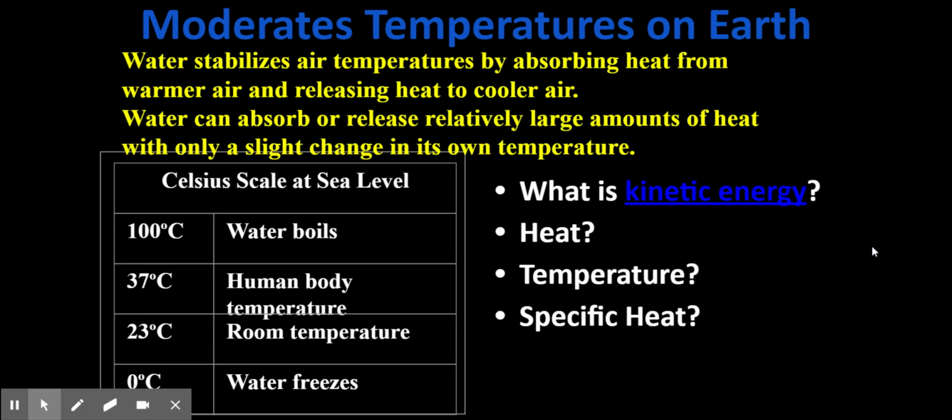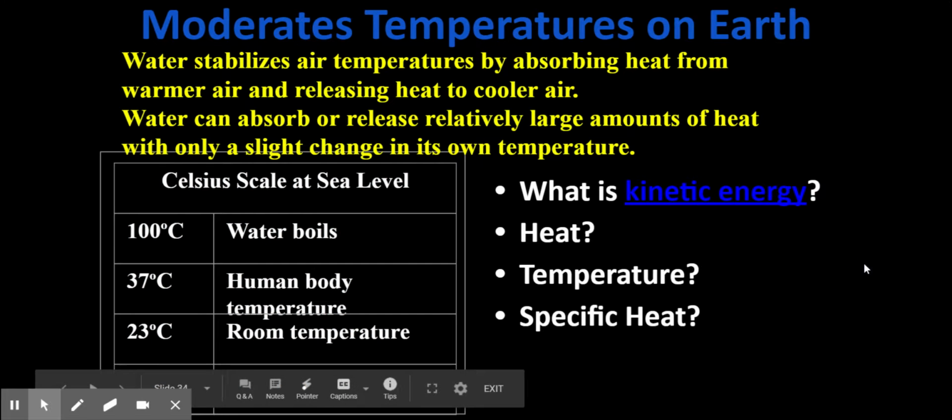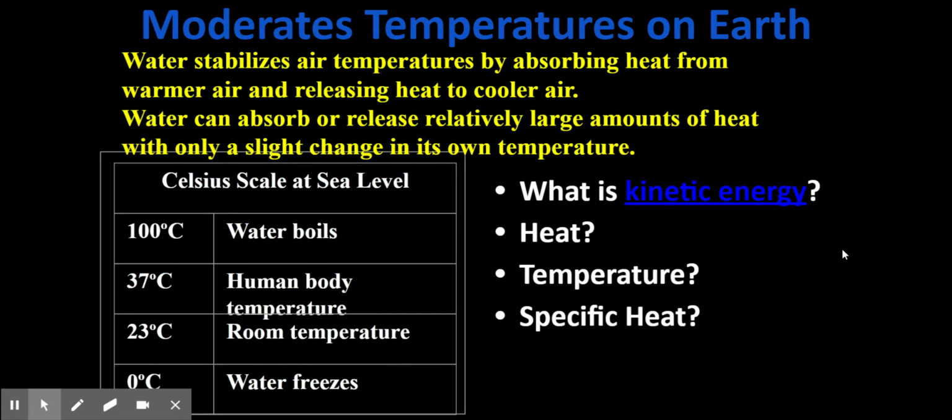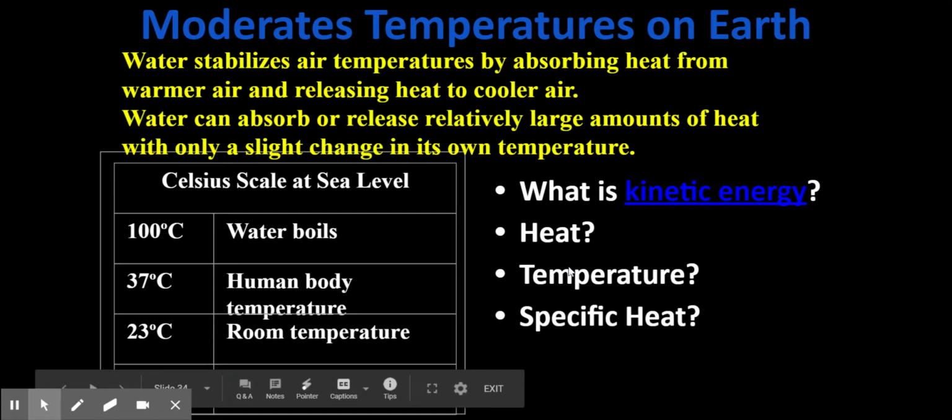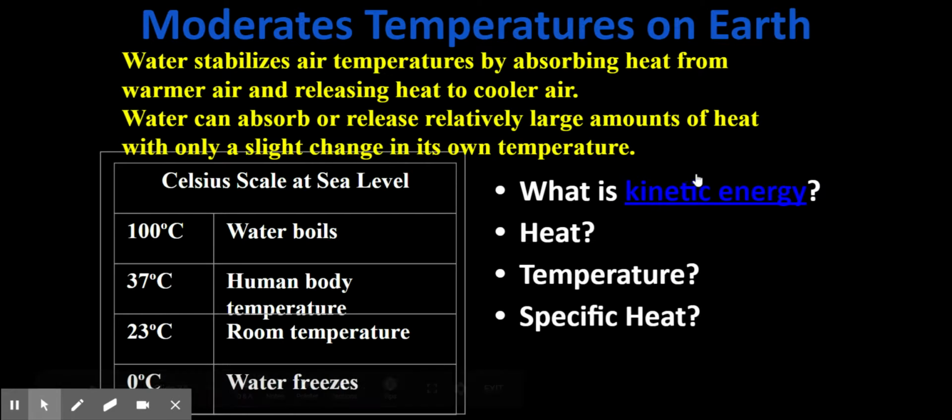When you put a thermometer in your hot water, the little water molecules are going to bump into that bottom red part of the thermometer, and heat is going to transfer from the water to the red liquid inside, and it's going to cause the red liquid to move faster and have a higher kinetic energy, and that's going to push the red liquid up the thermometer. Okay, so temperature is a measure of average kinetic energy.